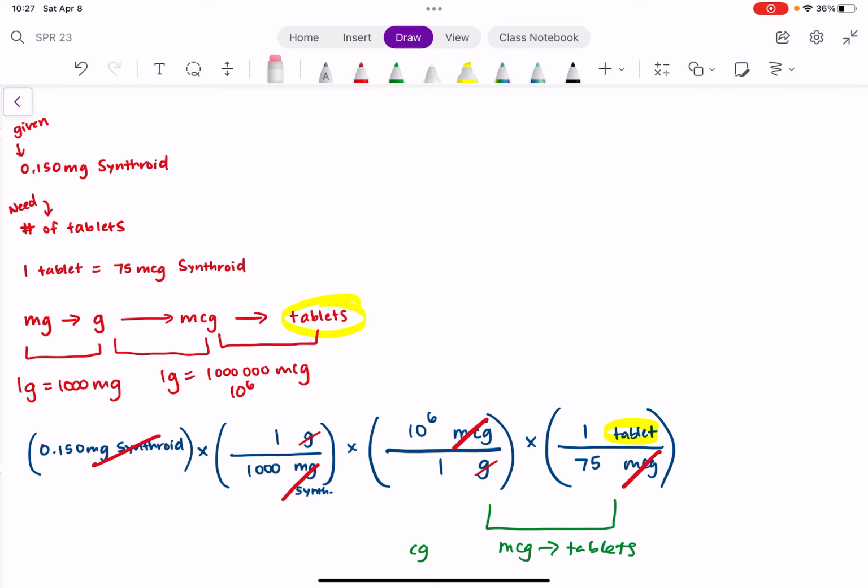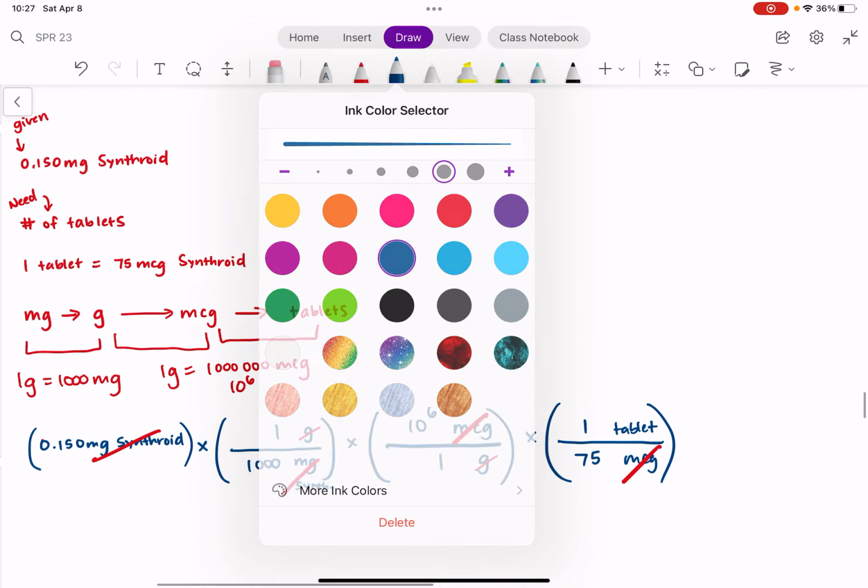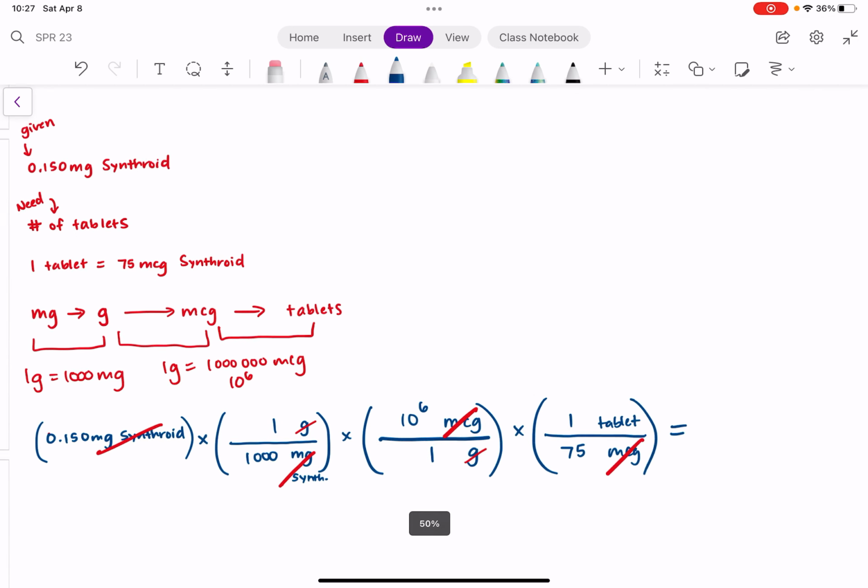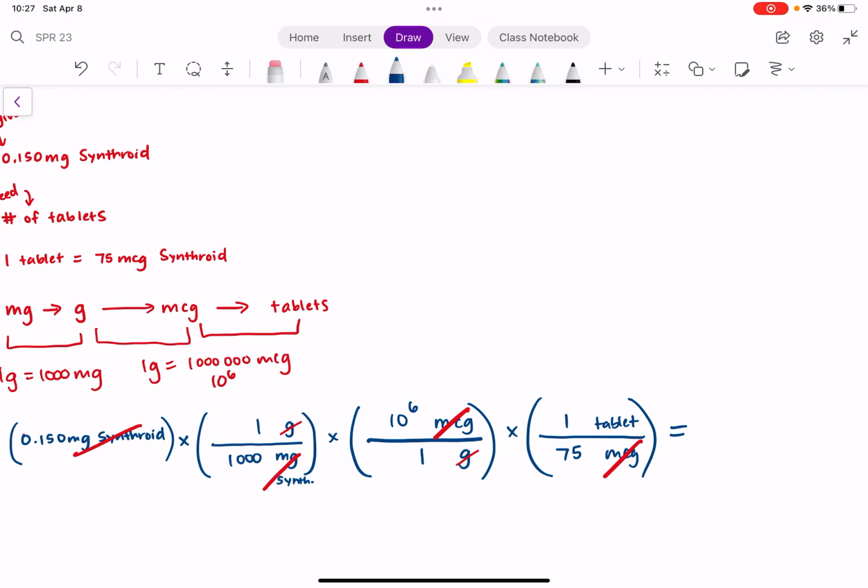All right. Let's clean this up just a little bit so we can see better. And now it's all a matter of carrying out the calculation. Okay, so equals, I'm going to put an equal sign here. Now, the way I do it is I multiply everything on the top and then divide by everything on the bottom. Okay, notice now we have some numbers on the bottom. So you could multiply this fraction by this fraction, get an answer, then multiply this fraction by this fraction, get an answer, right? I just prefer to do it all in one go. So let's do this.